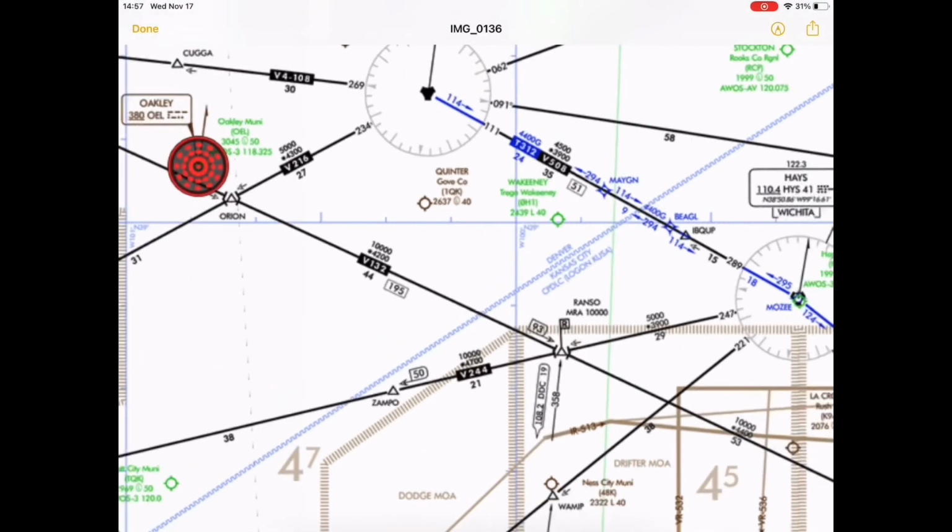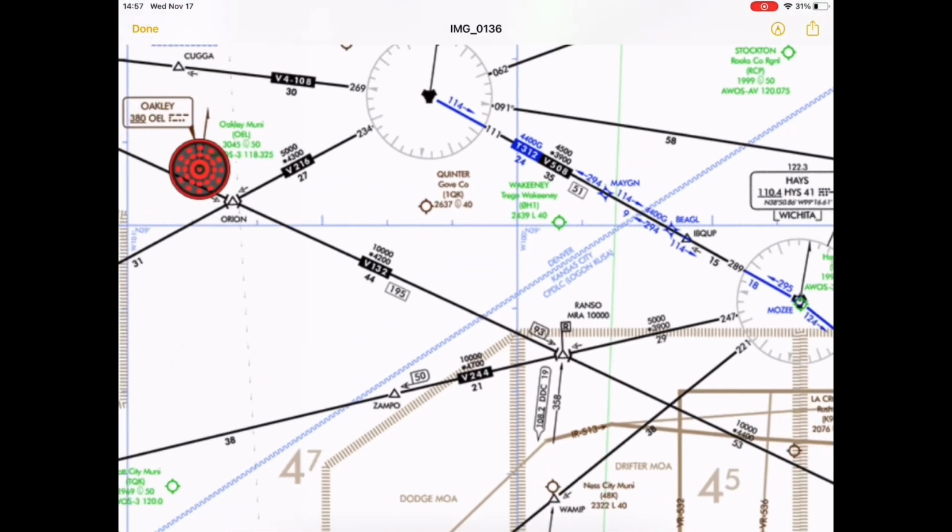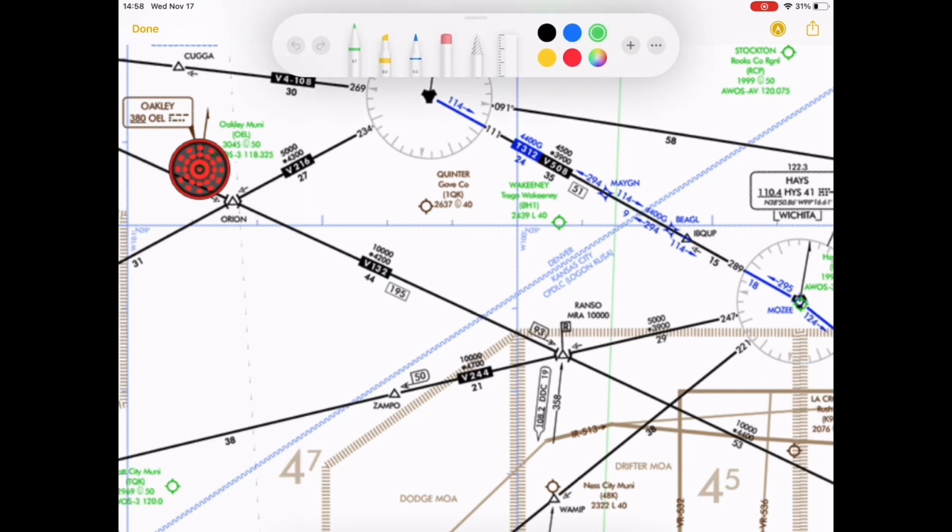On this airway, we can see that the overall length is 195 nautical miles, and half of 195 is about 98. So we'll multiply that by the sine of our error. And when we take that into consideration, we can be up to 10 miles off our course from where we actually want to be.